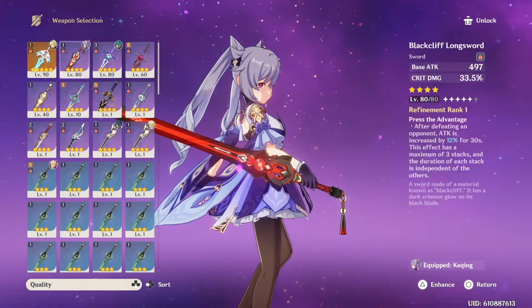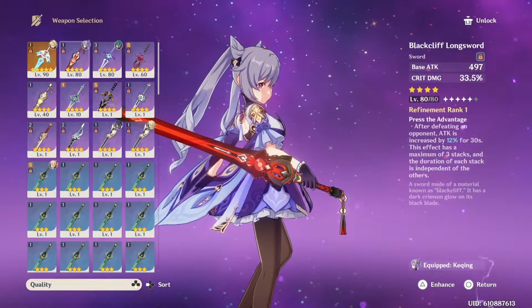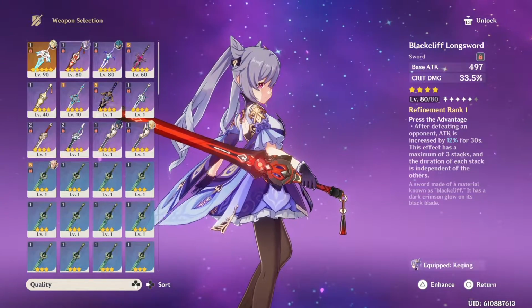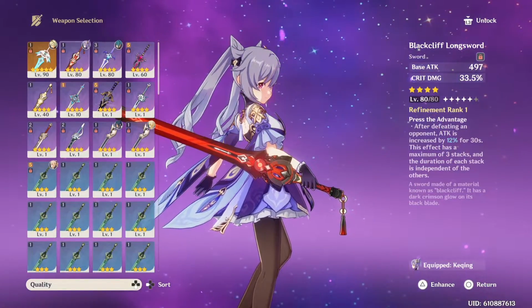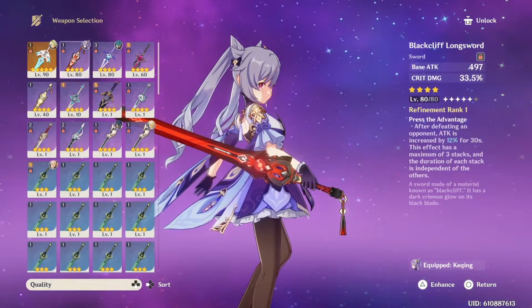Now the next weapon is actually the Blackcliff Longsword. It has a crit damage substat, which is always really good for weapons, and after defeating an enemy, it will increase her attack by 12% for 30 seconds, which has a maximum of 3 stacks. This is also a pretty good weapon that you can get for free in the Paimon shop when it's in rotation, if you wish.